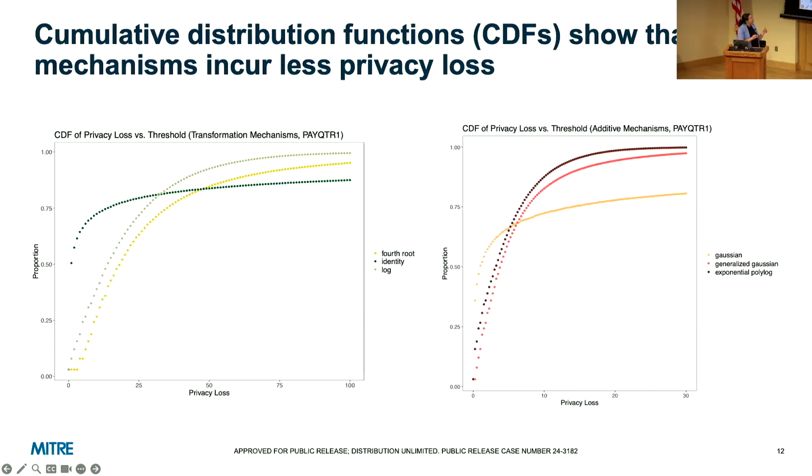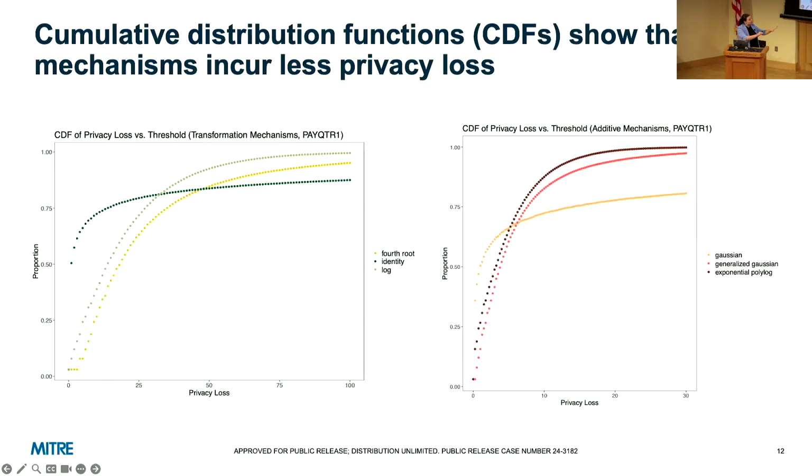So we're trying to compare ourselves to the identity mechanism and the Gaussian mechanism. The Gaussian mechanism is the gold points, and the identity mechanism are these navy points. And what we find is that, again, at the beginning, perhaps, the Gaussian and identity mechanisms have lower privacy losses. So for smaller records, the Gaussian and identity mechanisms do great. But we then find that these points never actually hit 1. So there are records in our data set that have a privacy loss that is greater than 100 or greater than 30, depending on which one you're looking at.